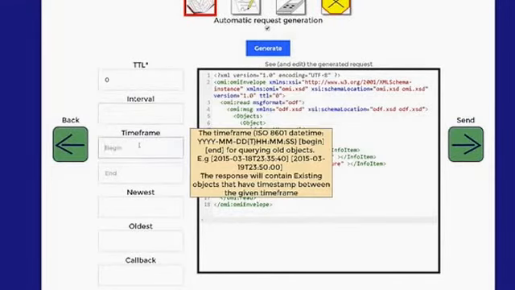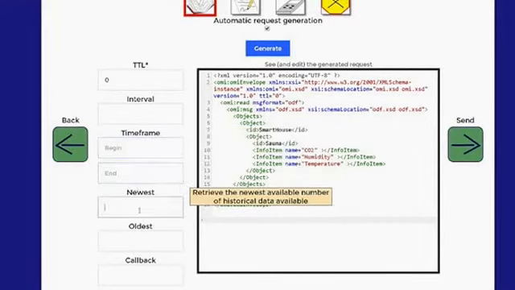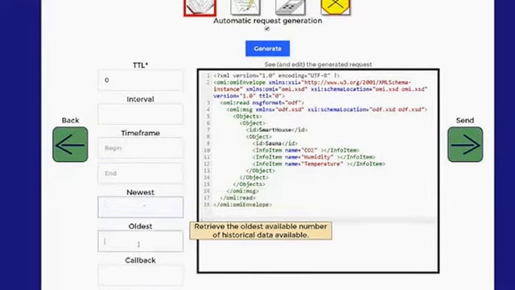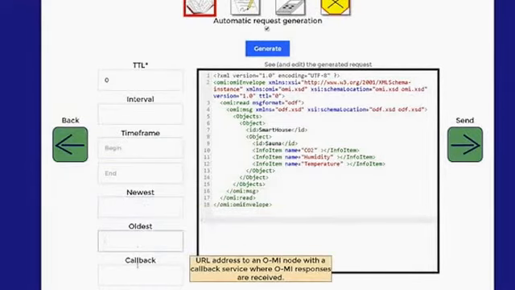Then you also have the possibility to specify a time frame. This is if you're just doing a basic read for getting historical data between two dates. You can also request the newest available number of historical data items, or the oldest ones, and then you can specify a callback where the data should be sent.